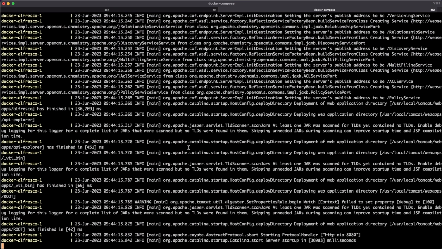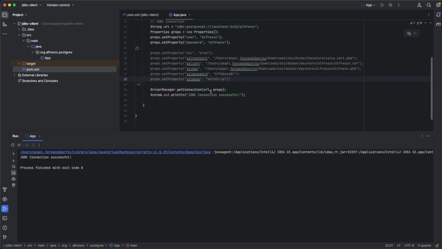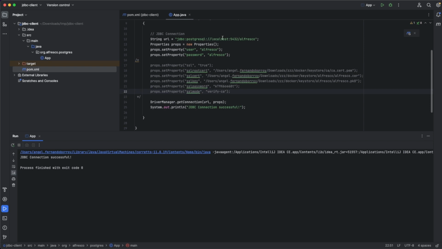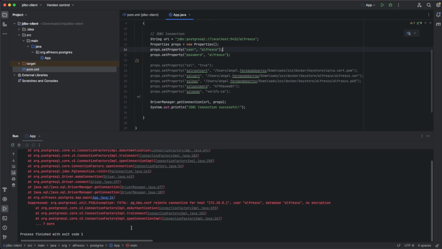Okay, so once Alfresco is started, we can test that Alfresco is working as expected, and we can also check if the database is protected with SSL. So we are trying first a connection without SSL, just to see if we can connect. We are expecting this: connections are not allowed with no encryption.